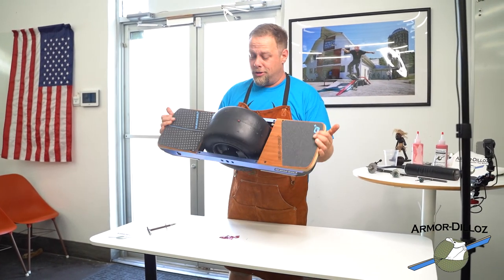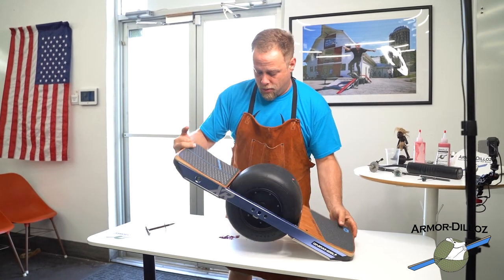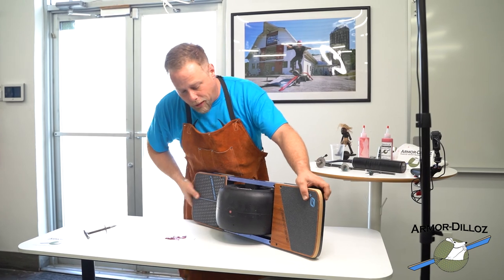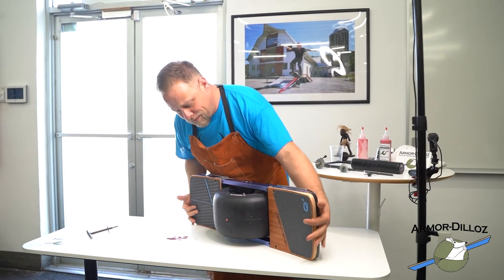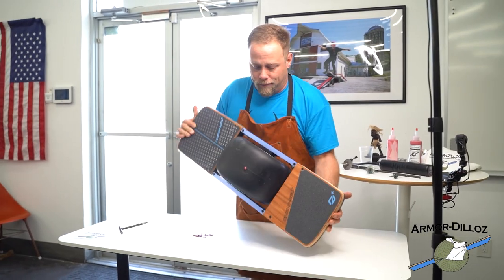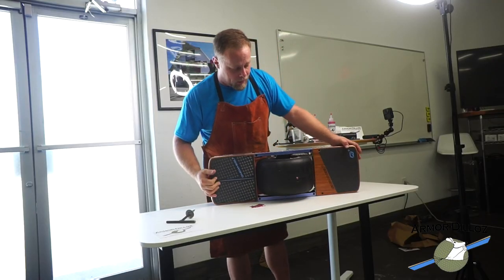Done, just like that, it's sealed. So, we're gonna go ahead and leave that at the top there. You can see it bubbling a little bit. Sometimes it takes a little time to set in. And put it upside down. Now, still bubbling. Why is that?